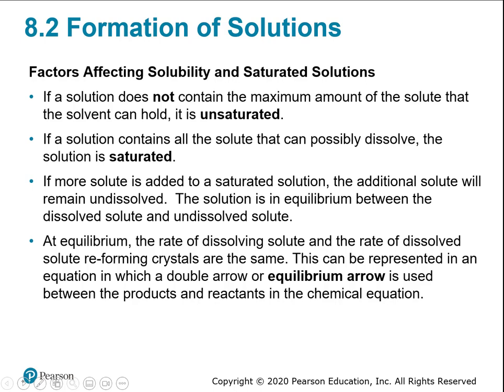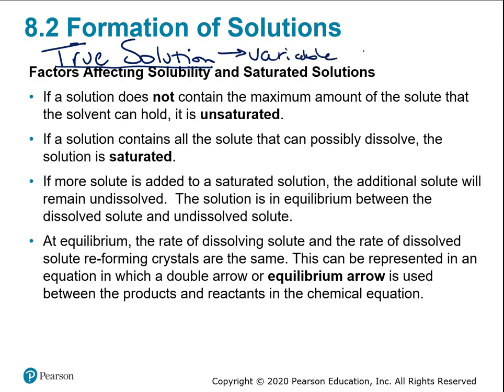Okay, so when you're talking about a true solution, so just think about salt and water. True solutions, they can have a little bit of solute or a lot. So oftentimes it is variable solute. So this is the example I said, like if you have coffee, some people like 1 teaspoon of sugar in their coffee. Some people like 2, some people like 3, some people like fill half of the cup with sugar and then pour in coffee and get it to dissolve.